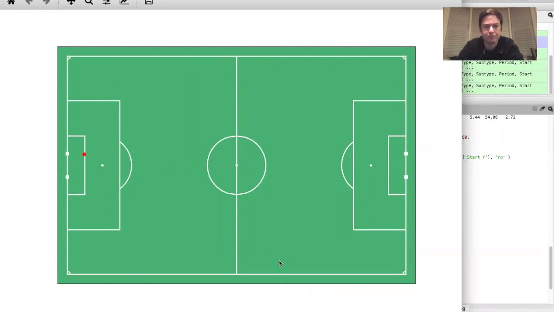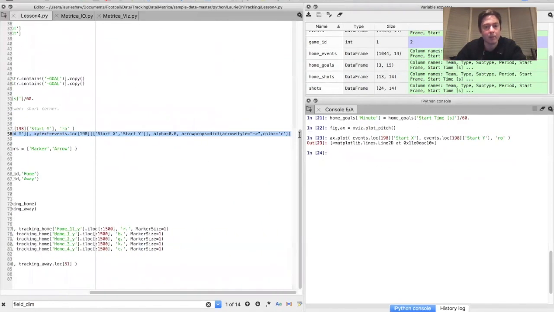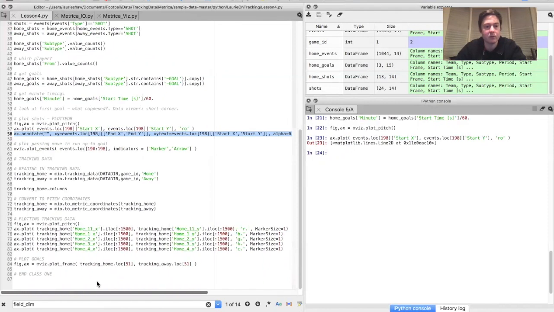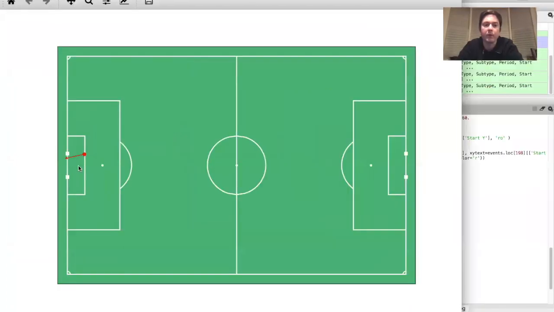If you run that, you can see that the shot took place right at the edge of the 6-yard box. Now the nice thing about the data here is it gives you not only the start position of the shot, but the end position of the shot, so basically where the shot went. And we can plot that, instead of as a single point, as an arrow. The matplotlib function for that is annotate. This is the line of code here. And what you can see now is we have an arrow, and you can see that the shot went in by the near post of the field.